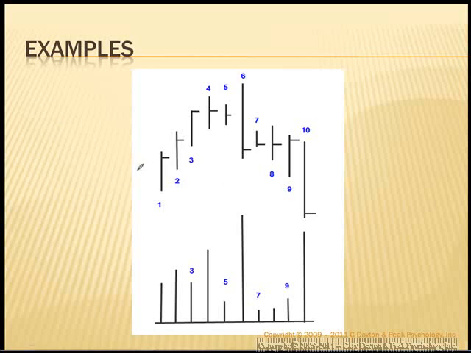The Wyckoff story here is a market that's been moving up that suddenly is having some trouble moving up, over these last three bars. We see weakness coming in, or we see lack of demand, and then it's stalling here. So let's look at bar number 6. How do we describe bar number 6? Okay, well, we can all overanalyze. What I'm trying to do is, it's not a question of overanalyzing, it's more a question of where the focus is. And your focus can't be just on that one bar.